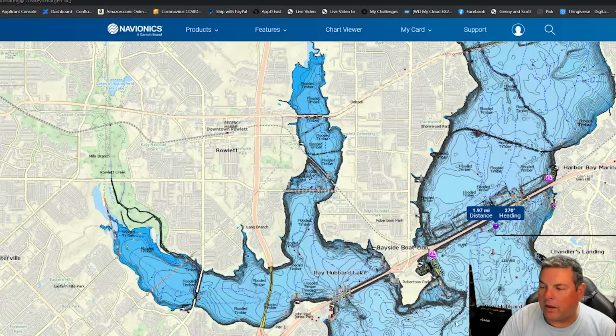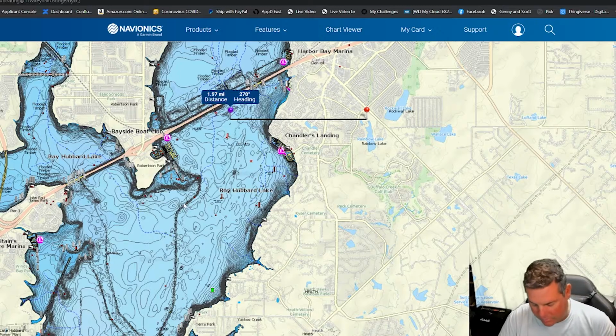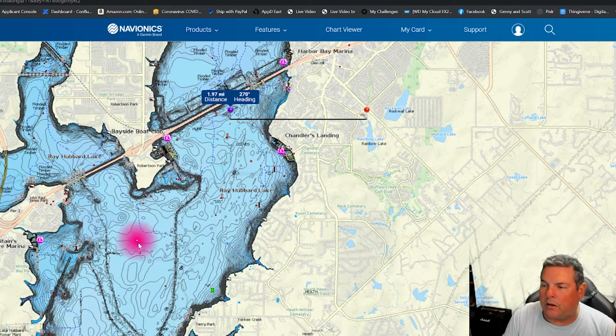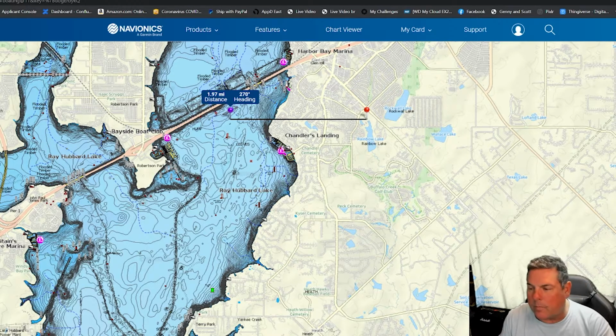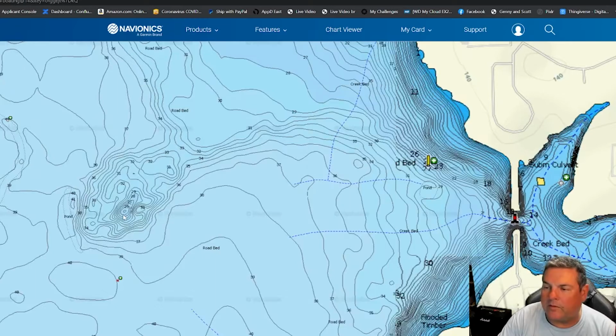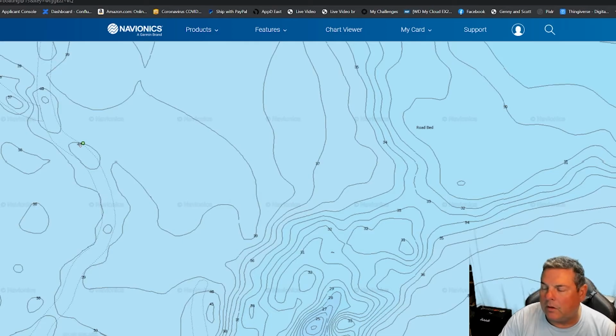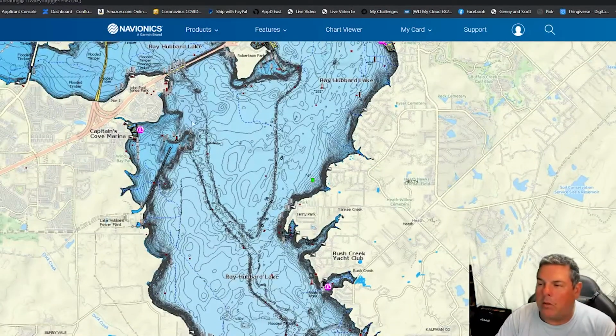Really, when you look at the entire lake, there's a couple places that are optimal. That's right up here at the top, because there is so much terrain in this area. There's some good area in here, although I've never really done as good as I have up in this area. And then down here near the dam, there's a couple of spots where there's a hump that comes up out of deep water. There's actually two of them, and the tops of these humps can be really decent too. I've known some big fish to be caught off of these humps. So that's kind of what I'm looking at when I look at Ray Hubbard.